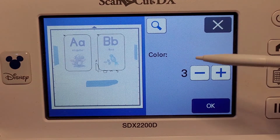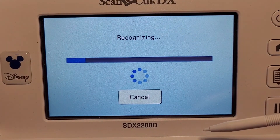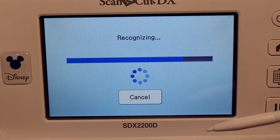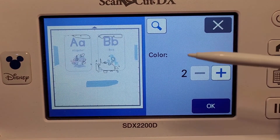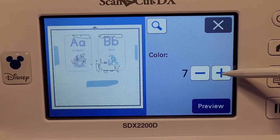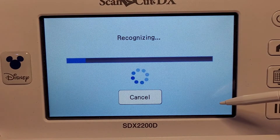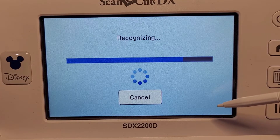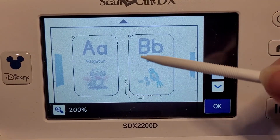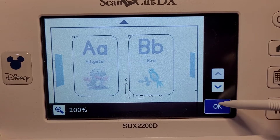Setting 3 hasn't made a lot of difference, so we'll go right down to 2 and preview it again. It'll just go off and re-adjust what it's seeing. That's actually worse - you can see it's going to cut in extra places. So we can try the other way - it goes quite a fair way up. We'll preview that again and it's still got those extra markings and cut areas. I don't really like that. So we'll go OK and OK out of that.